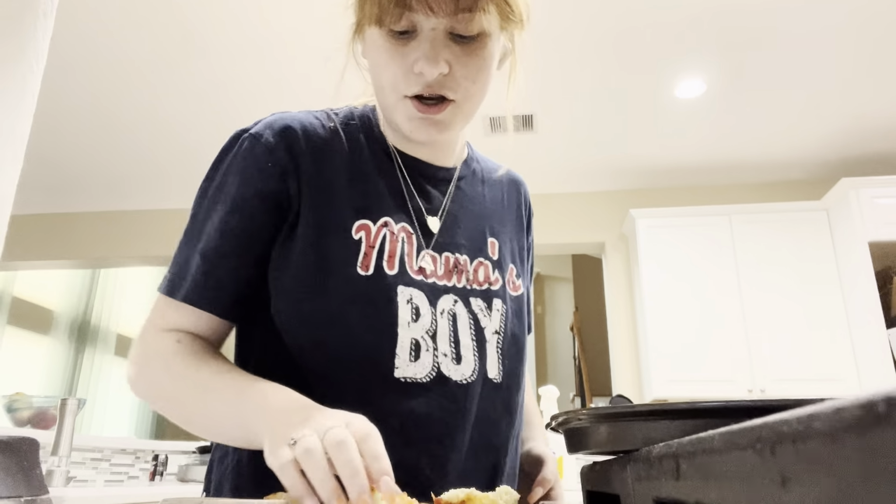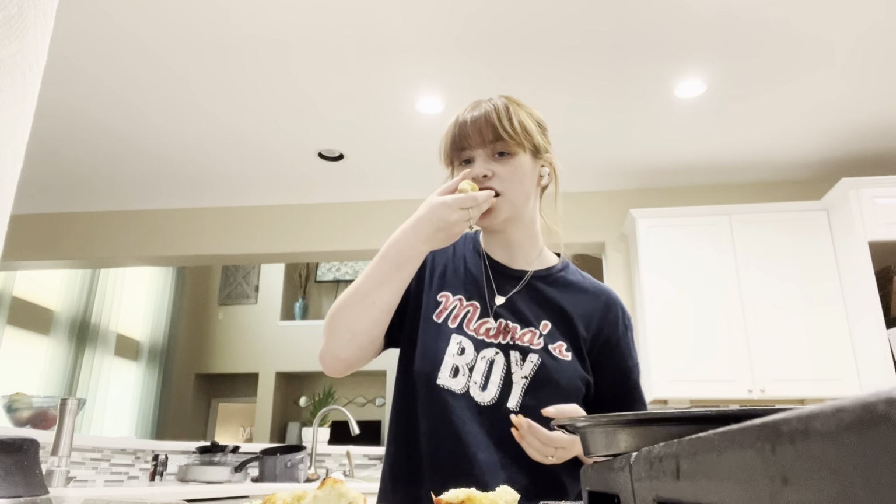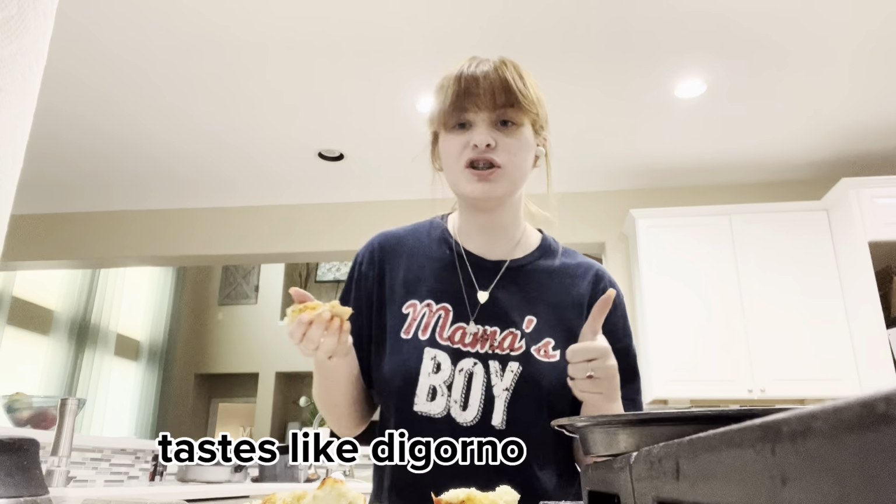Yeah, I already tasted it, but I'll do another taste test just for you. You can see the dough right here. Pizza. Tastes like they're boiling. Okay. I burned my finger on the little pizza tin, and I have a little blister and it hurts so bad, but whatever.